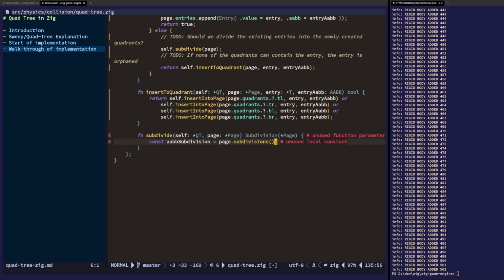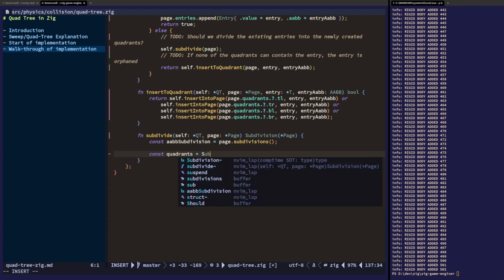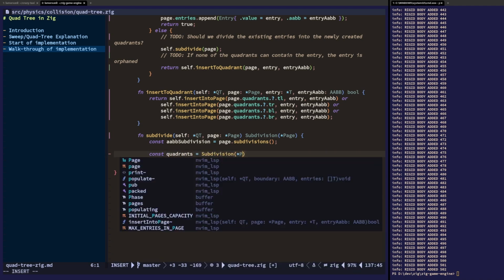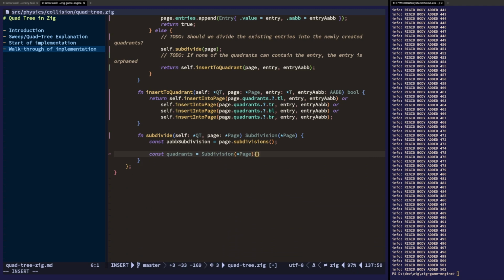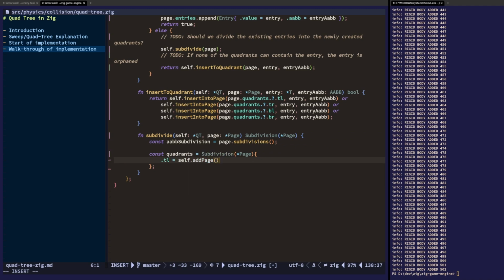Now we can simply create the subdivision quadrants, or maybe quadrants is a better name. This is going to be a subdivision of pages. We're going to create a top left quadrant. We don't have this function yet, but I'm going to create it later.